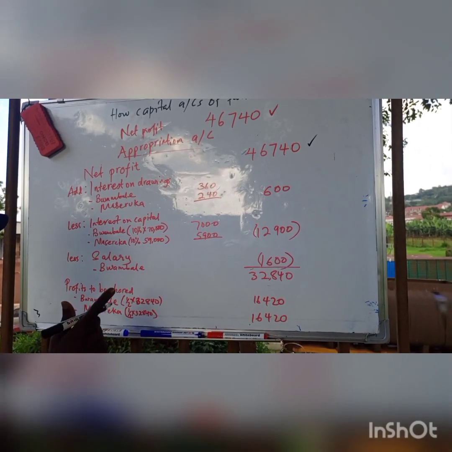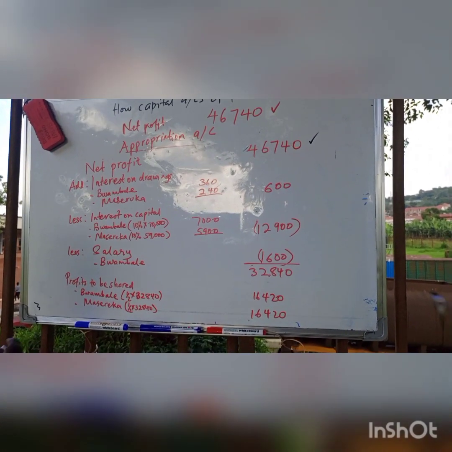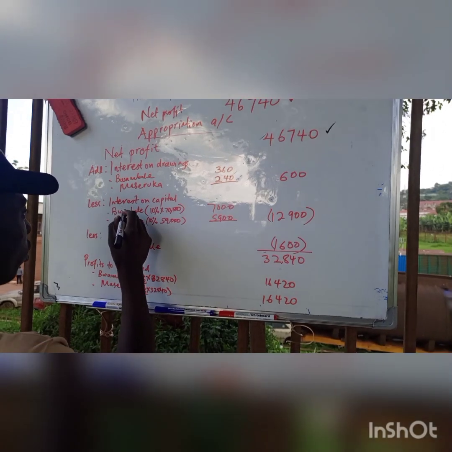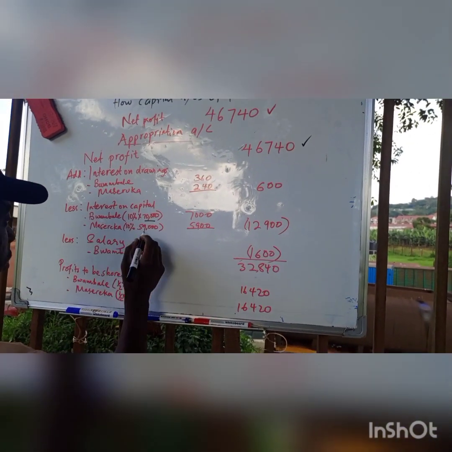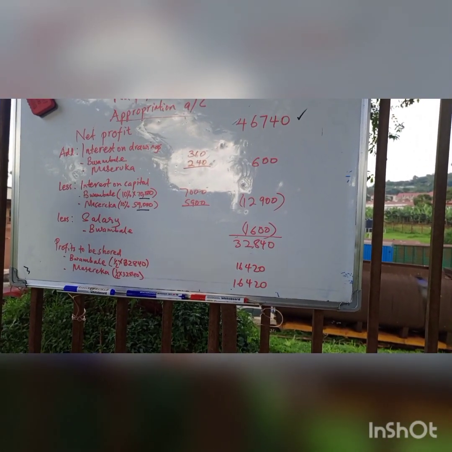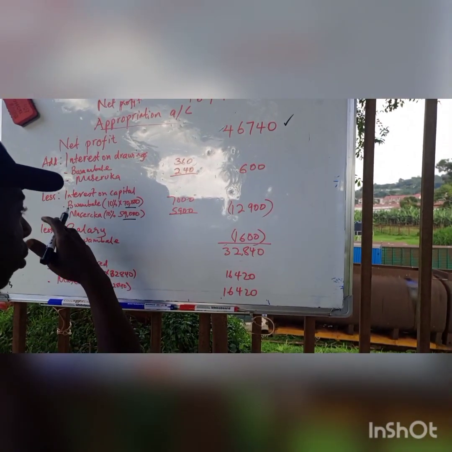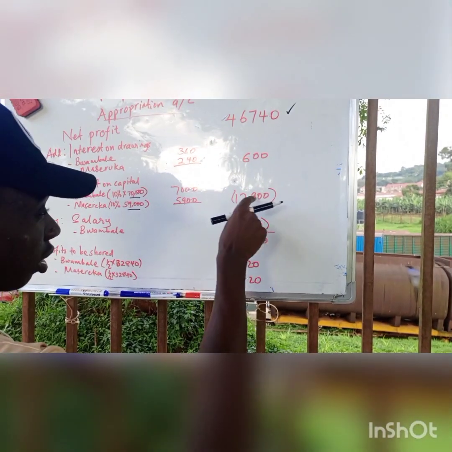So you look out for the capital balances for both partners relating to the capital account. If you check the capital balance for Bwambale in the capital account, it is 70,000, and for Masereka it is 59,000. So you're supposed to compute 10% of the capital balance for the partners. So you get this and this because that's the percentage they gave us for interest. You'll be getting this. Still, you're supposed to less it. The total of this is this one.